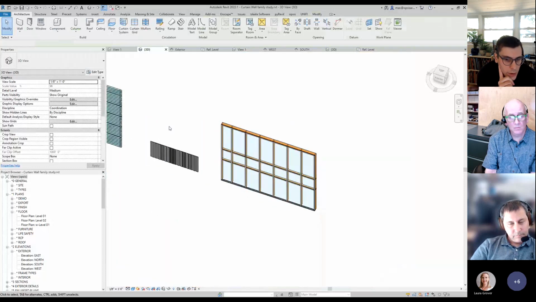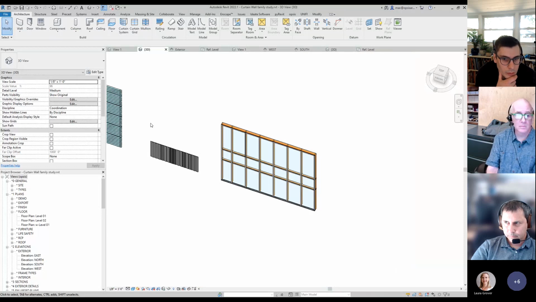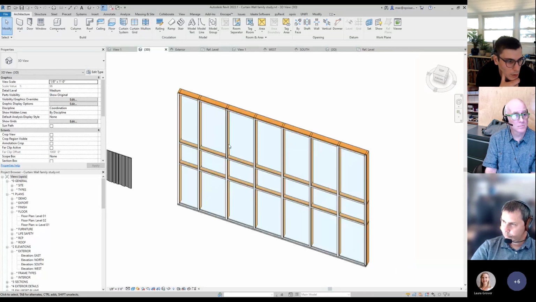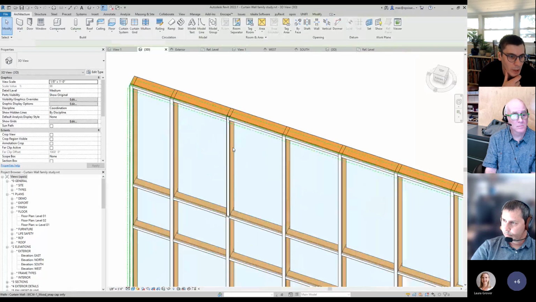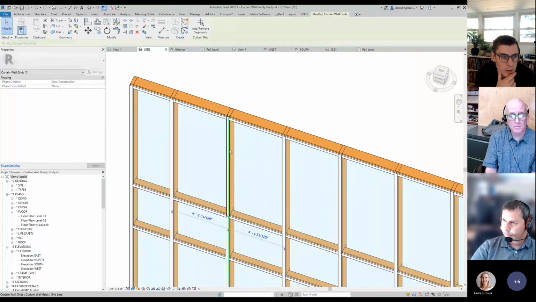And then I'd ask the general group if there are any questions that you have about families that we just haven't hit on yet. We tried to cover it from the pure basics of creating the skeleton with the reference planes and the dimensions, working our way up from a simple rectangle to a more complex array to then a very complex system family, and how you can use those same techniques to create such a variety of features for the building. So if there's anything we've missed that you want to go into more depth on, we could in the time remaining, or we can keep it in mind for future presentations.